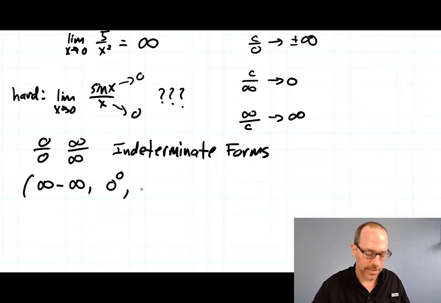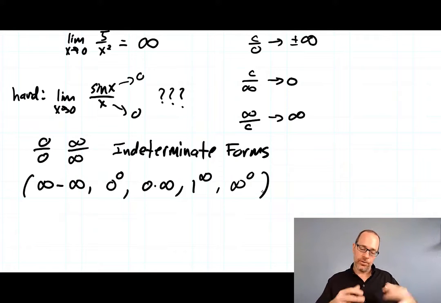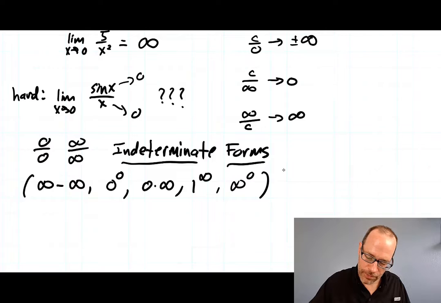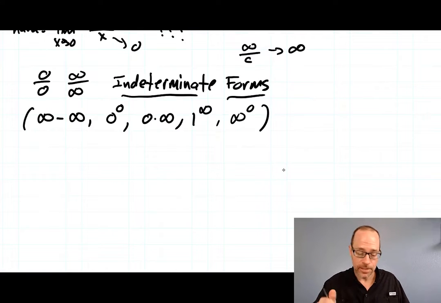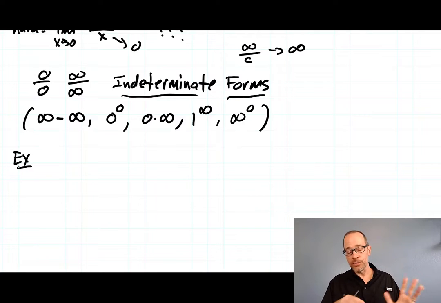What else is on the list? 0 times infinity, 1 to the infinity, infinity to the 0. All of these, just when the limits of each part is trying to go to something of this form, they're just hard. We're going to look at a couple cases where we actually can figure out the answer in this section. So we'll do that by example. The real truth is that there's no one technique that always works for these. It's just a hodgepodge. And some of the common things are simplifying, factoring, common denominators, multiplying by the algebraic conjugates. Those are tricks that in many scenarios can give you the answer.